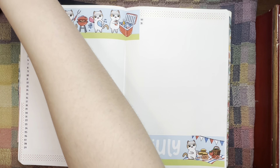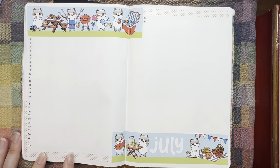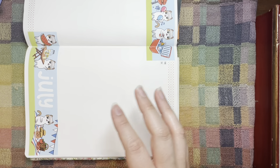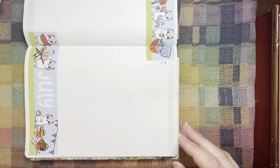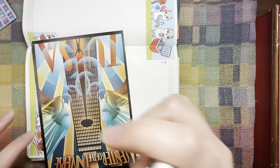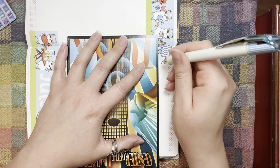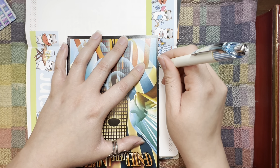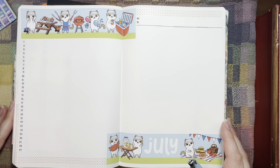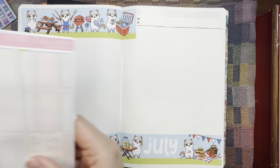I went and checked to see how many days were in July and there's 31. I was thinking about having the 30 down here and doing the 31 midway. But sometimes I use up the whole line for my gratitude. So I think what I'm going to do is draw a line to divide out my little gratitude section. I thought about using washi tape, but I don't feel like having to find another washi tape that'll go with this color scheme — I had a hard time finding it in general, and the polka dot washi tape was the only thing I had.